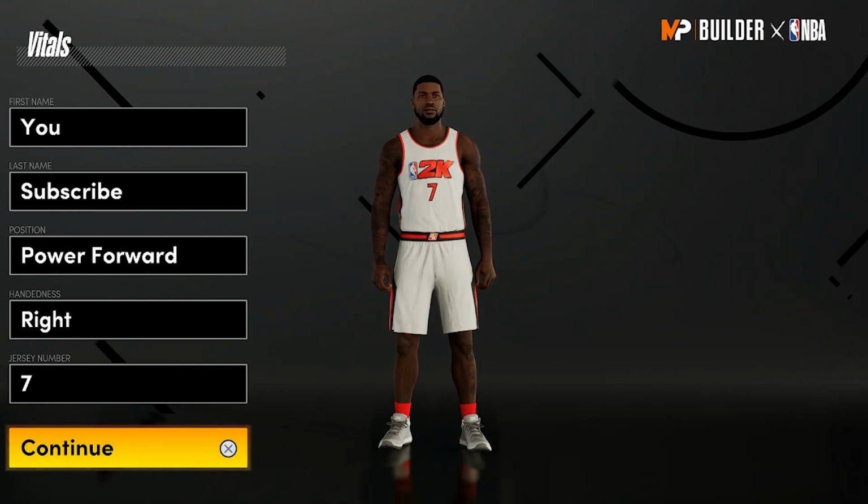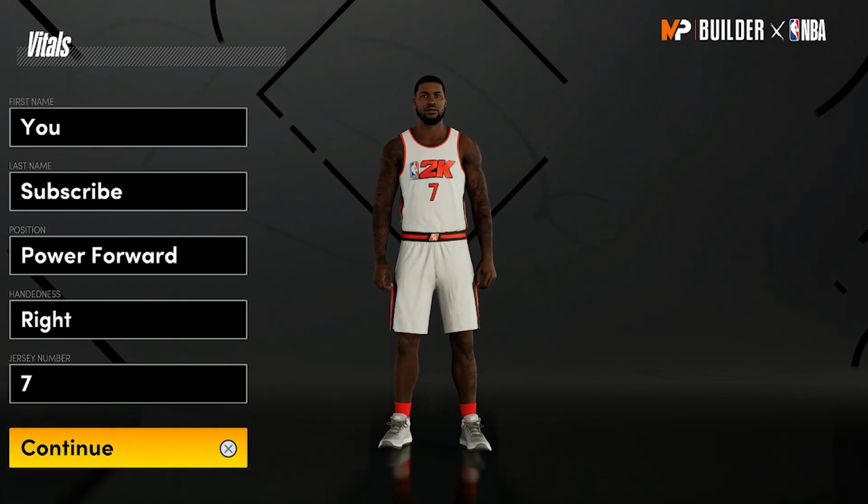You can make it however you want to make it. You can make him a small forward, it works the same. Make him a power forward, however you want to do it, you do it your way.